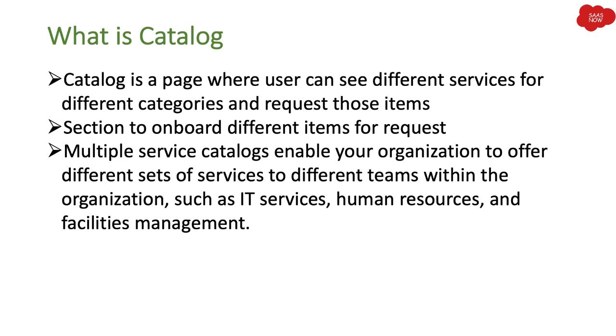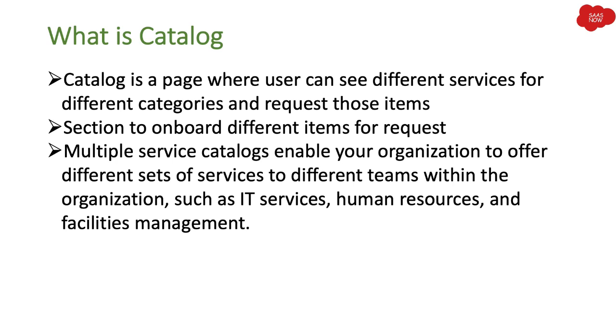All these requests, if I have a proper catalog, then it will be really easy for the end users to request those different items. Because if you are working in any organization, how would you know what all services your organization provides for internal customers or internal employees? So catalog will be the best place to onboard those services, so that as an end user I can just go to that catalog and see what all things I can request from the organization's catalog.